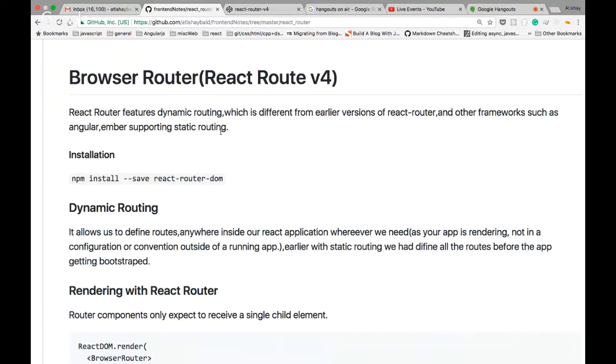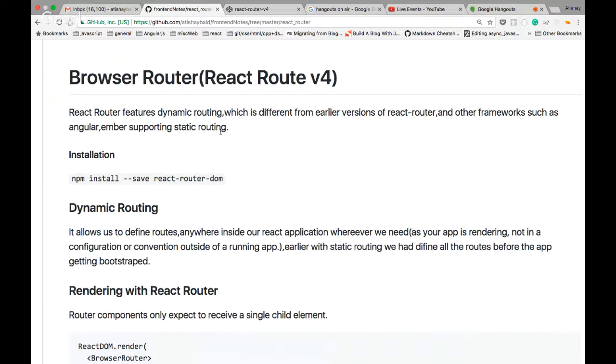So this was a bit problematic and not adhering to the React fundamentals. As we say, React is a very dynamic framework. As the components are rendering, React is getting executed. So the React guys have completely rewritten the code of the router, and it is now called React Router. Now you don't have to statically define all the routes prior to the loading of the application. You can define it whenever you want, that this component should be bound to this particular route. So this is the React Router.